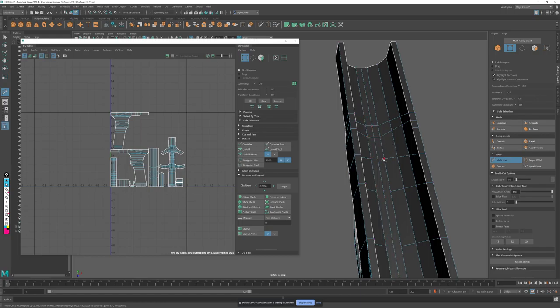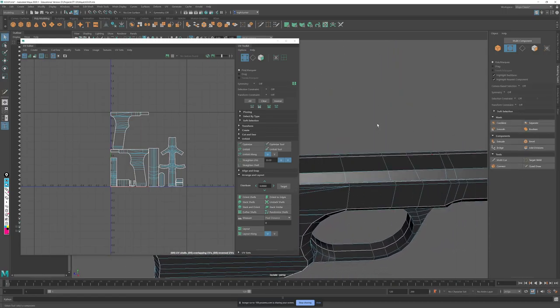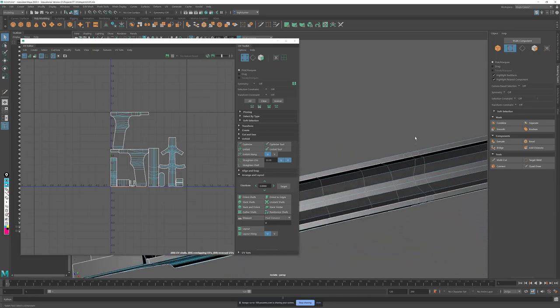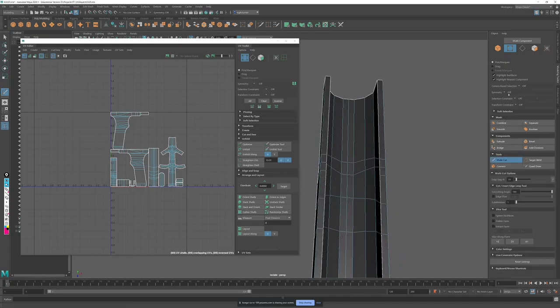Now, I did this in the high poly, and I figured it would be okay if it was a hole in the low poly because I'd be able to make that work. But in the end, it didn't think so. So it would appear as though I've missed one. And go do this again. Multicut with symmetry. And we'll go up here.